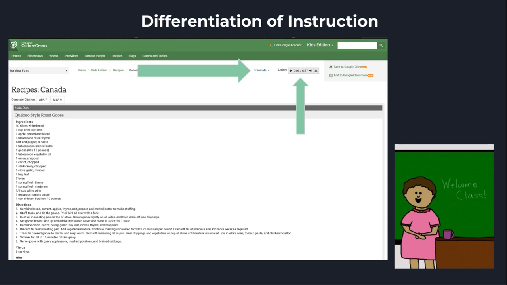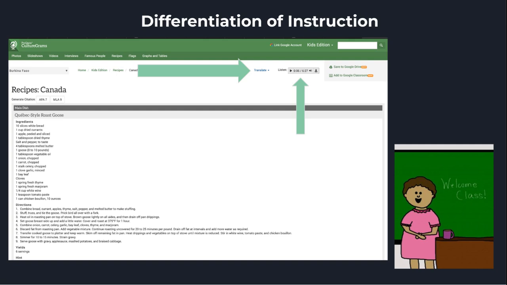And on a further note, since we have so many ESL students in our school, the big arrow pointing right is the translate button. So that's going to be really helpful to our students who are really still in the process of learning English, which, like I said, we have so many of those students in our classes at our school.